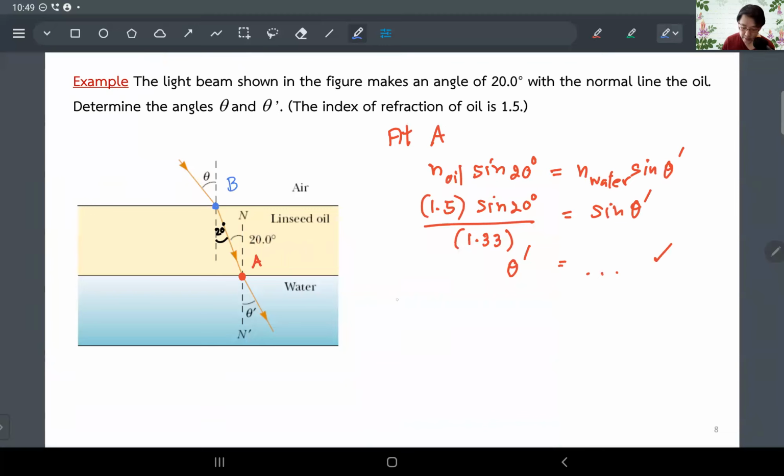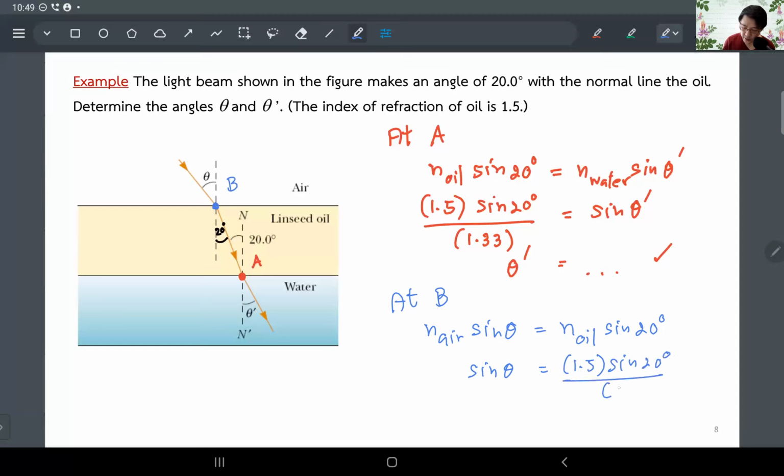So now you apply Snell's law at B. Again, you can start from the top if you like: n of the air on top, sine of the theta that you want to figure out. And then down there, it's going to be n of oil, and then you have sine of 20 again in play. What you get over here is sine theta equals n of oil, 1.5, sine 20, punch the calculator, divided by n of air, which you take to be 1, so you can figure out the theta, and you are done. Okay.